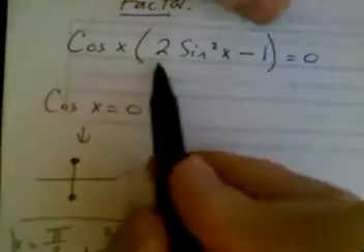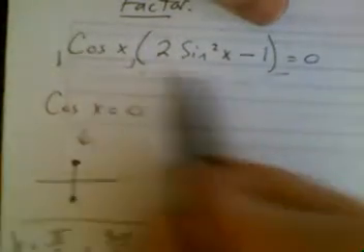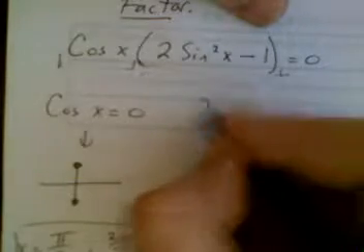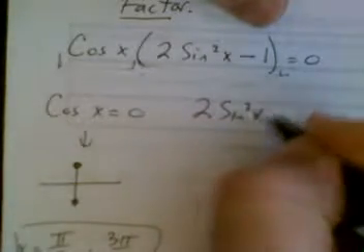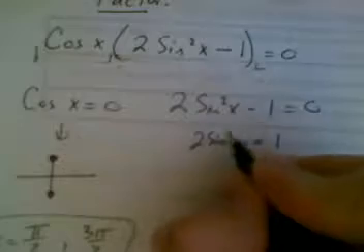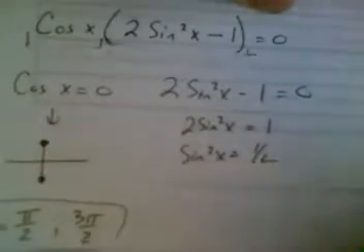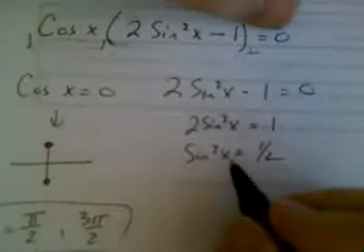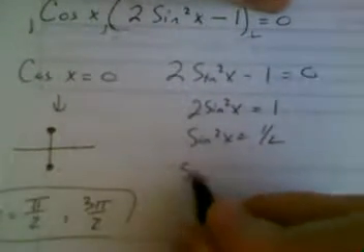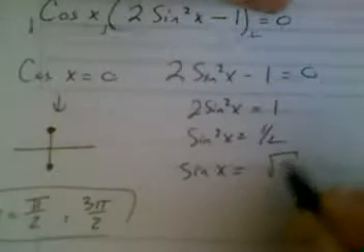But I also have another factor, okay? I have this factoring equal to 0, but I also have the case that this factor could be equal to 0. So let me go ahead and jot that down. I have 2 sine squared x minus 1 is equal to 0. And let me solve for just the trig function. I'm going to add 1 to both sides, get 1 is equal to 2 sine squared x. Okay, I'm going to divide by 2 and get sine squared x is equal to 1/2. And then I'll square root both sides, yes? So I have the sine of x is equal to the square root of 1 over 2.